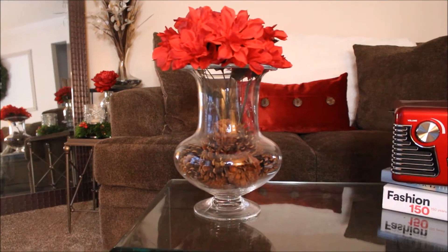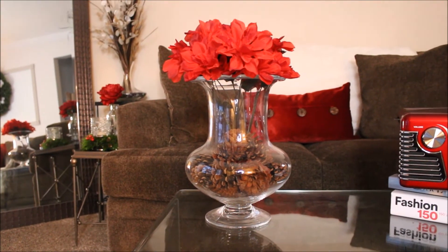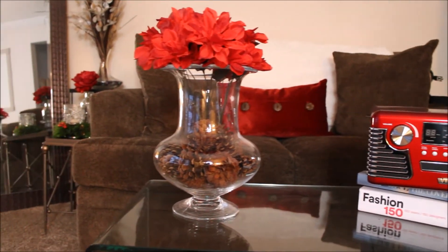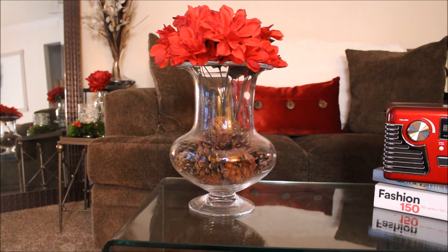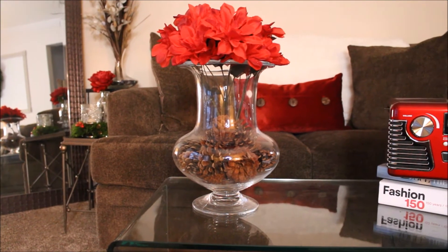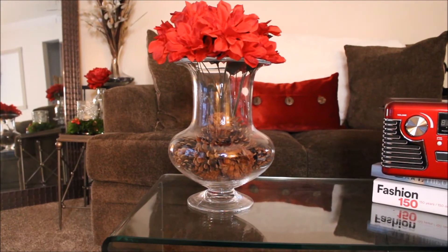The first item is this large urn vase. I thrifted this last year at one of our local thrift stores called Grace Centers of Hope, and I just love the scale of it — it is really big. You can see my record player sitting on some books there, so the size is substantial. I love being able to decorate with it because it's clear glass. I like to look for clear glass pieces because they go with any color decor and you can place them anywhere without worrying about conflicting with the rest of your decor.